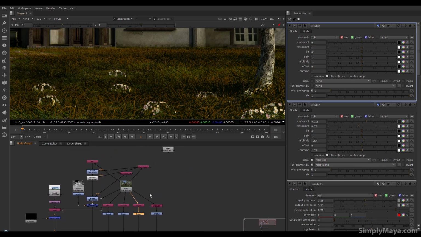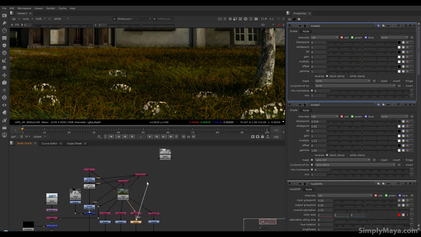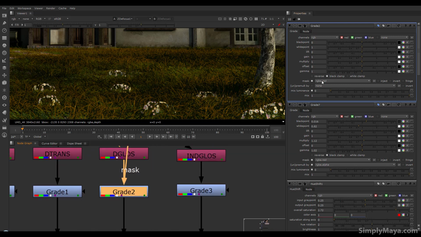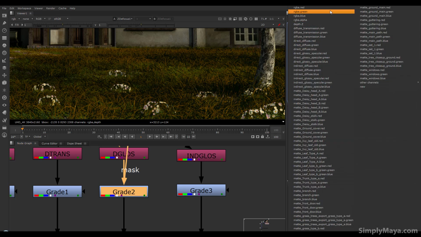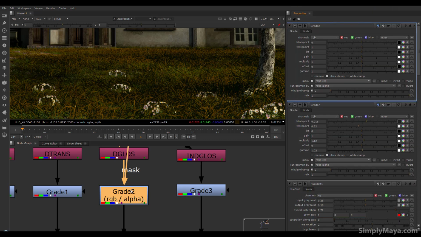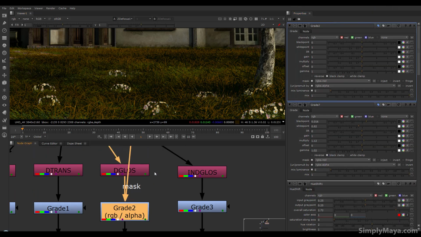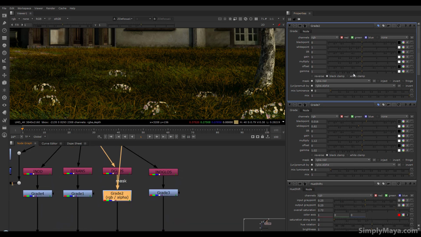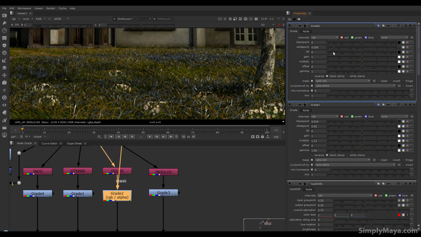So we put a grade down here before. Let's pull the masking channel out and connect it to that grass type A. And let's come in here and make sure we mask by RGB red and unpremult by RGB alpha. Okay, now I've got a grade node that will affect the direct glossiness of grass type A. And if I pull the black point on this, actually the white point would be a better choice, you can see now that gets really shiny.